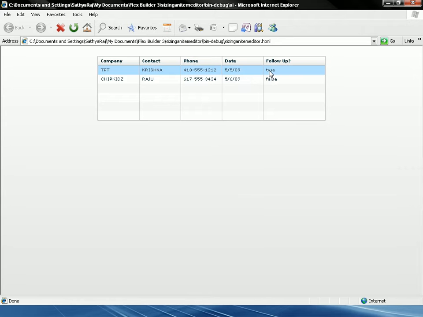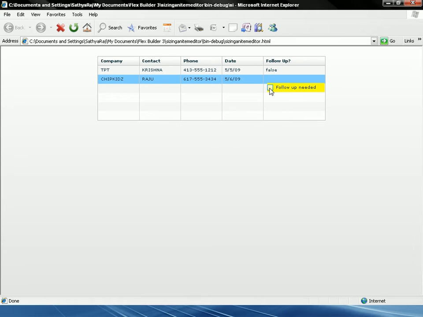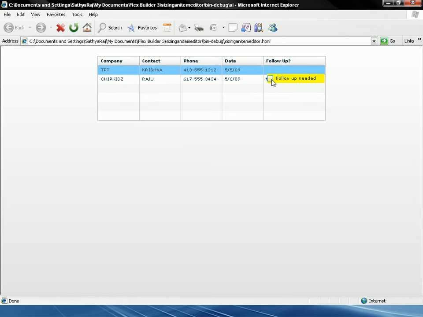See, now I am clicking the follow up, and it appears in the second column with the sizing position of 15 pixels. Now I remove my selected index, and it will be false again. For the second column it is also available at 15 pixels. Now I am selecting this, and it will be true. Again I am selecting the first one, follow up needed, and it becomes a true property. So we can edit any follow up in the sizing and positioning of an item editor.